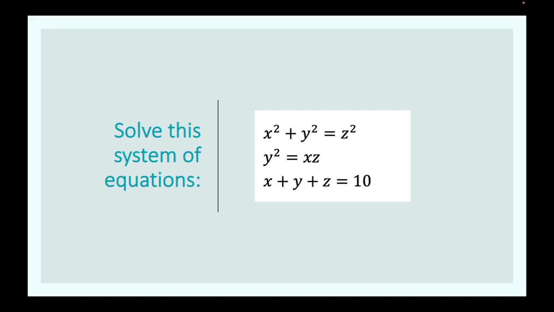Hint number two, I do an alternative method where I let x equal r cos theta and y equal r sin theta. So I actually make a trig substitution to solve this problem, and it turns out it makes the equations a little bit simpler. You end up having to solve for theta and for r first before you can find your x, y, and z. So anyways, give it a go, either one of those methods, or maybe you've found another way to solve this problem. And then after the intro music, take a look at the two solutions that I go through.